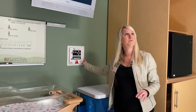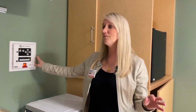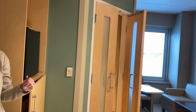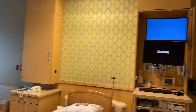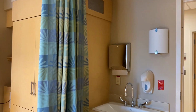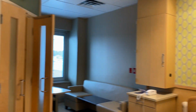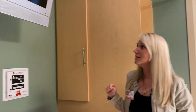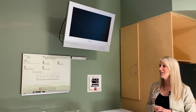Our lighting is wonderful now. We don't have the ceiling full of fluorescent lights. We do offer the state-of-the-art lighting system. It really helps to focus the light on where we need it to be, and it keeps the bright lights out of mom's eyes and helps her also. Lighting can also be very helpful when coping with labor pain. We have TVs in every room. They have a DVD player on the side, normal cable, and it'll really help pass the time if you need to.